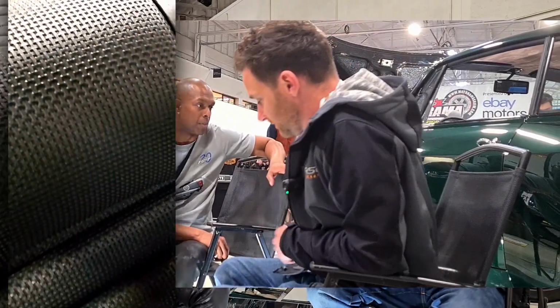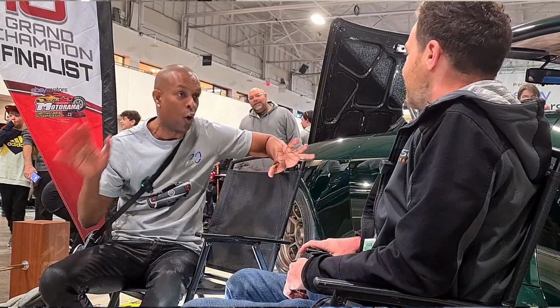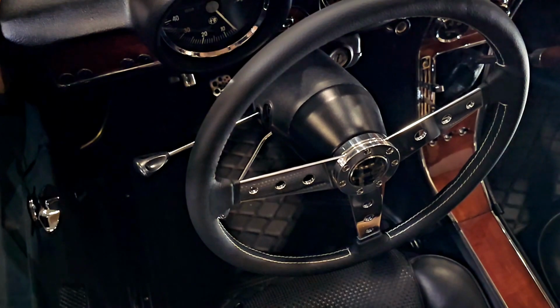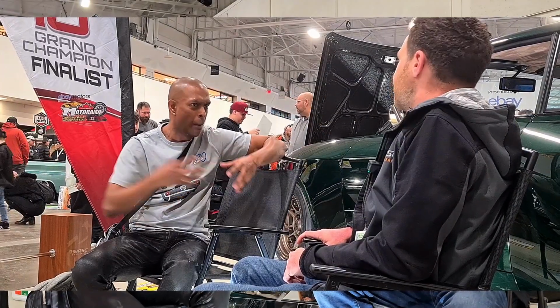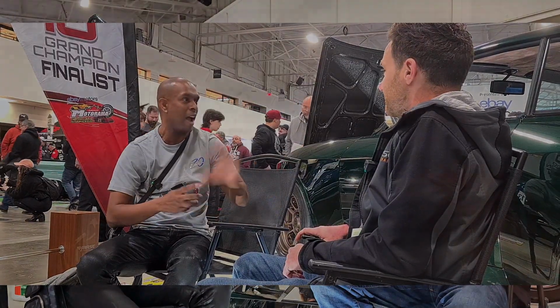One of the things I really loved about this car was how you paired the brown inside with these sort of bronze matte tones. Matte's my favorite color, by the way, if you don't know. Everything I like is matte. So I loved how you were able to pair that matte with the luxury inside, still keeping this vintage look but with a modern take and modern feel on all of this, right? Hats off to that.